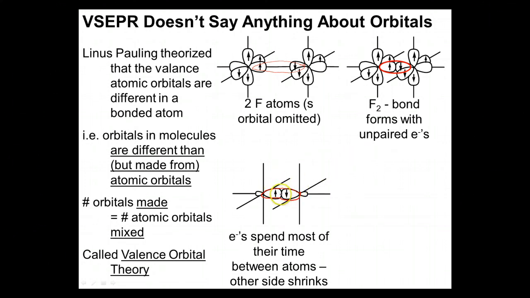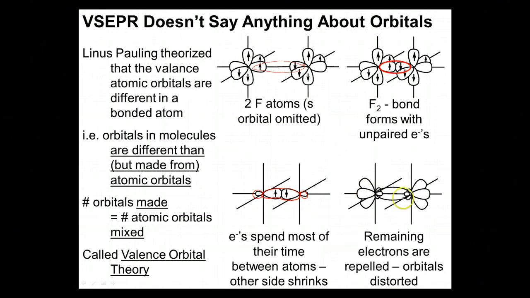Since it's spending all its time in the central area, this outside area is going to shrink down dramatically. It's still going to exist. We're usually not going to draw it in our sketches, but there's still going to be a chance that the electron loops around to the other side of each of the 2 nuclei.